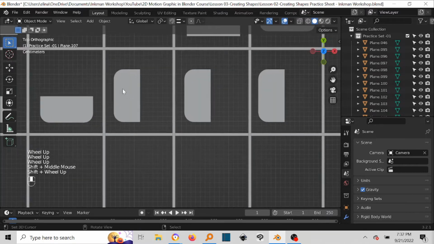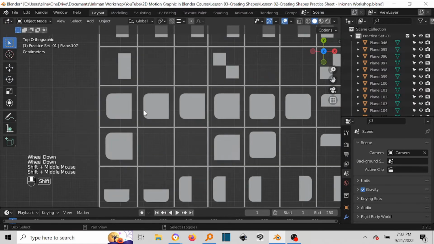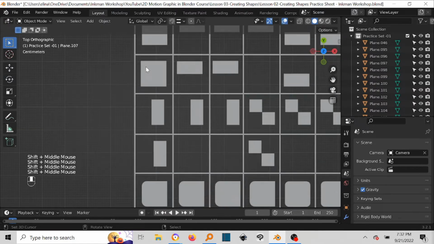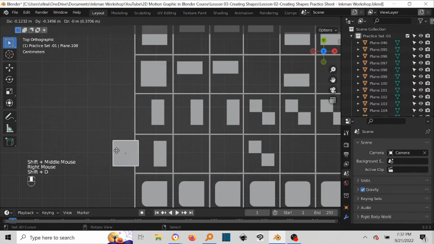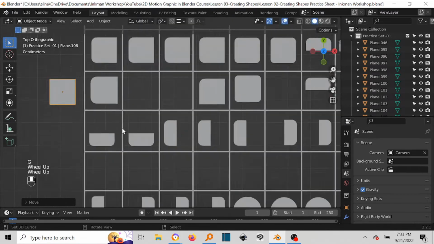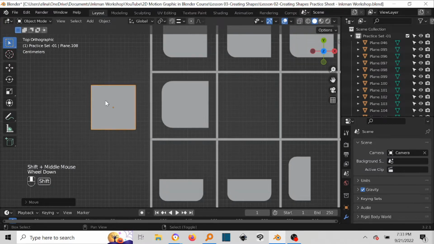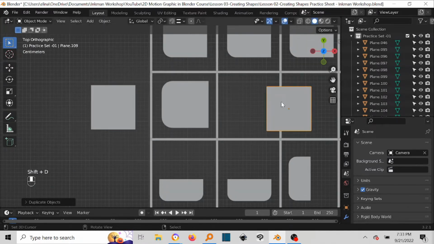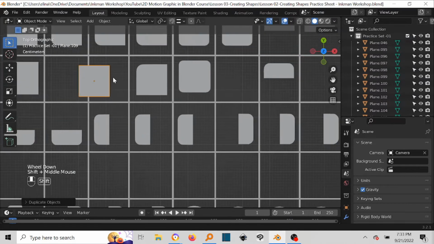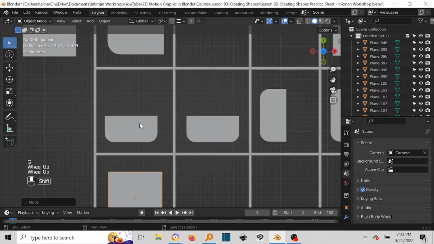So let's see this one. How do you think we'll go about it? Okay, so to make life easy, let me just come here and duplicate this. I'll just bring it somewhere here. I'll be duplicating this and then working with it. So Control D to duplicate it. Let's bring it here. Which shape are we creating? All right, so we're creating this shape. This is the shape we're creating.